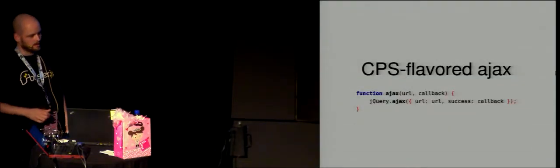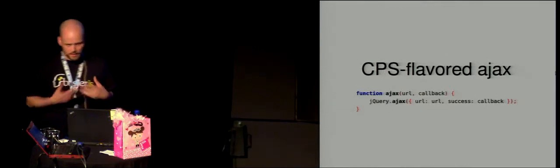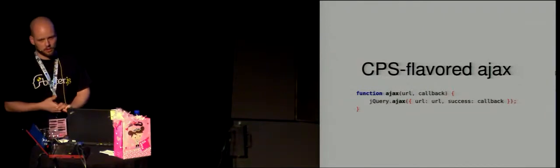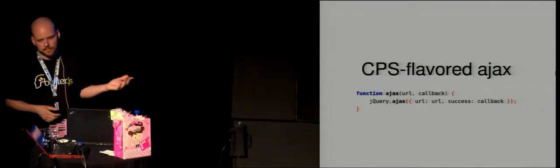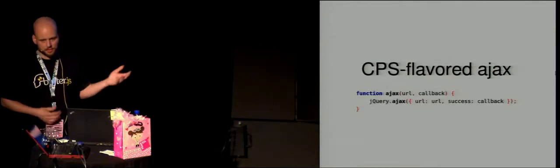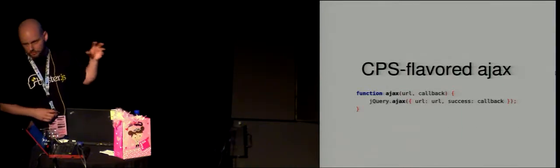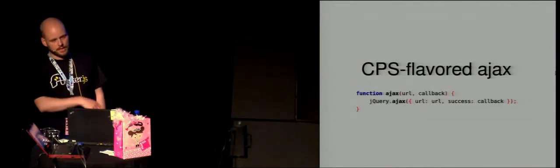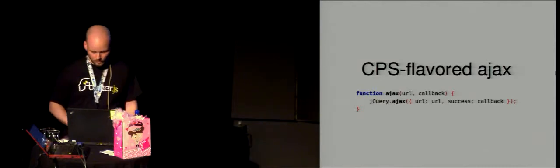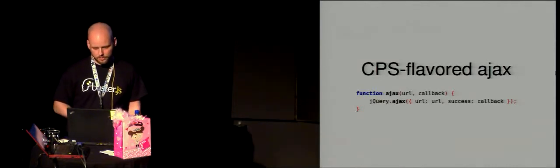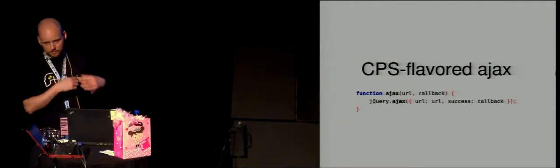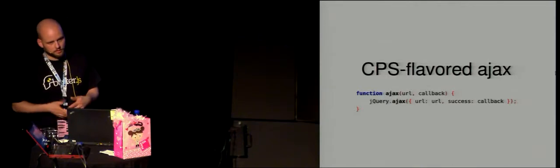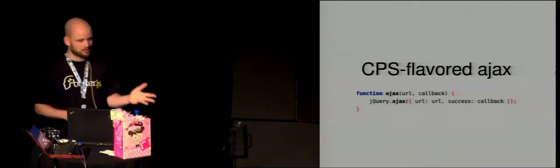The jQuery Ajax function is not continuation passing style by nature, so we can just wrap it like this to make it work nicely with async. In this case, I'm not using any options or anything, but obviously you could just add that in as you need it. This is just a simplified example. The point here is that the Ajax function takes the callback as its last argument, and that's going to be called when the request reaches the success state, which will cause async to know that it's done. This also doesn't account for errors. Again, it's a simplified example.